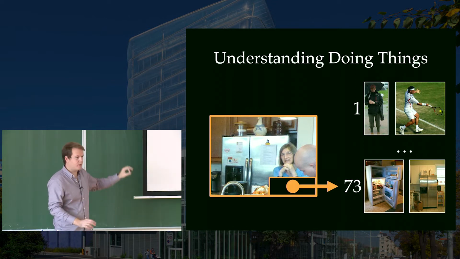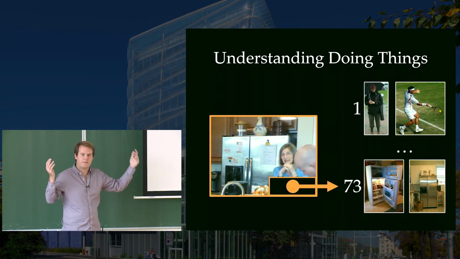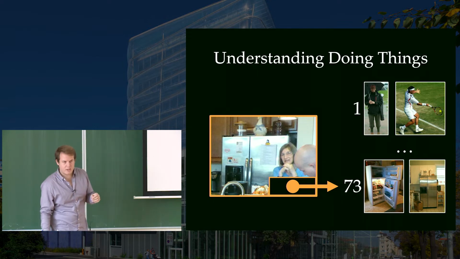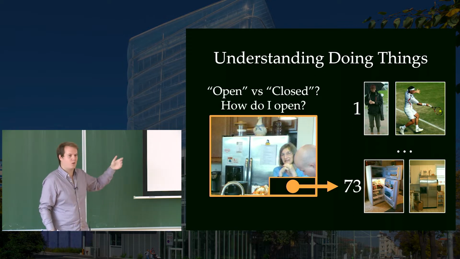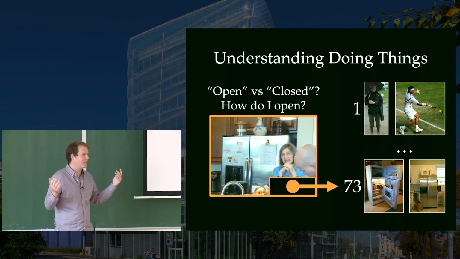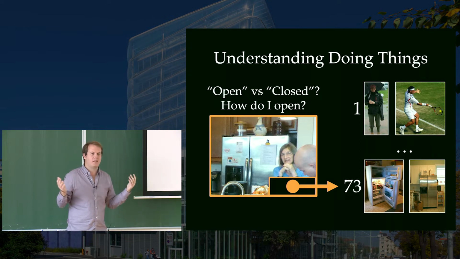And it can associate this part of the image with category 73 and with a text string, refrigerator. But really basic questions that anyone who owns a pet knows they understand, like how do you open it, or what's inside of it, or what happens when people open it. These things are completely inaccessible.